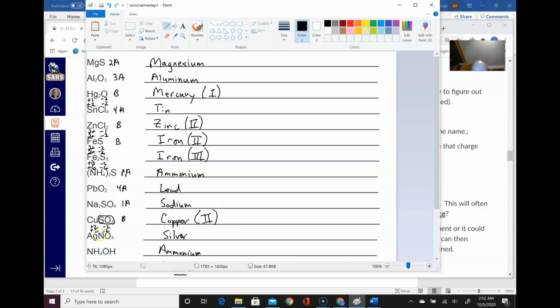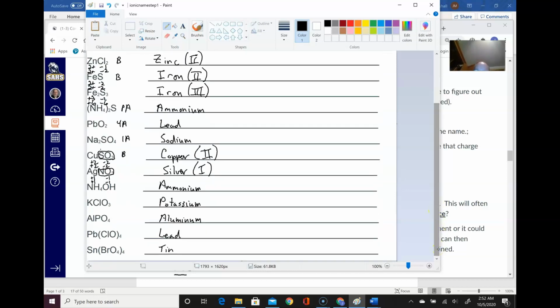Silver, again, I have a polyatomic ion, NO3, but I only have 1 of those, and the charge on NO3 is 1 minus, and since I only have one of those, I only have one total negative charge, which means I need one positive charge, and I have one silver providing one positive charge, so its charge has to be +1. So it's got a Roman numeral 1. And then the ammonium ion is a polyatomic ion. I don't have to add anything to that.